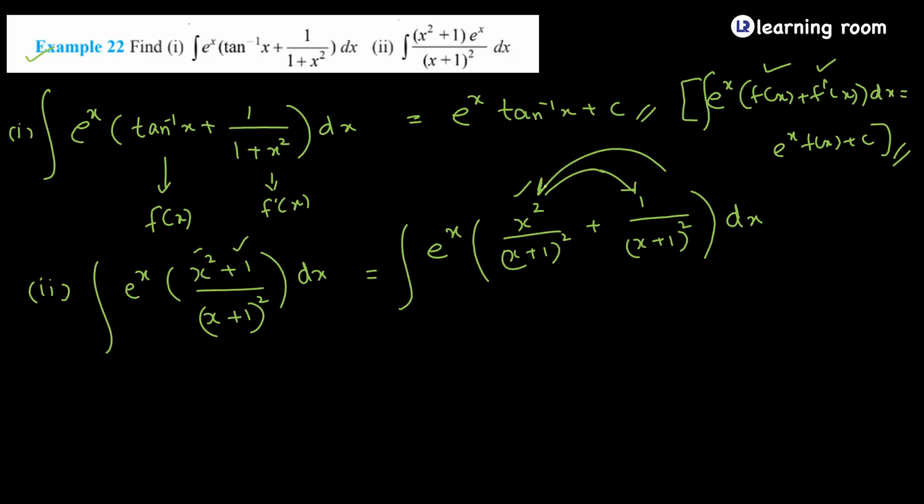Denominator into derivative of numerator minus, see, write it down, f of x divided by g of x, the derivative of f of x by g of x is equal to g of x into f dash of x minus f of x into g dash of x, divided by g of x the whole square. So try it. I hope you are doing it. Yes, sir. Try it, it will come.